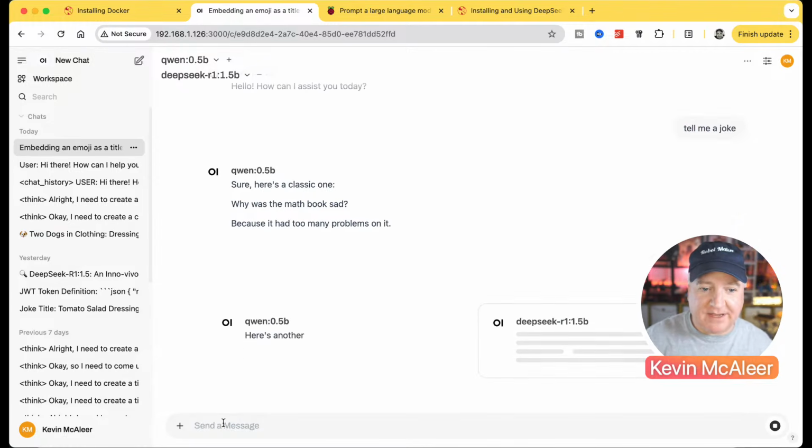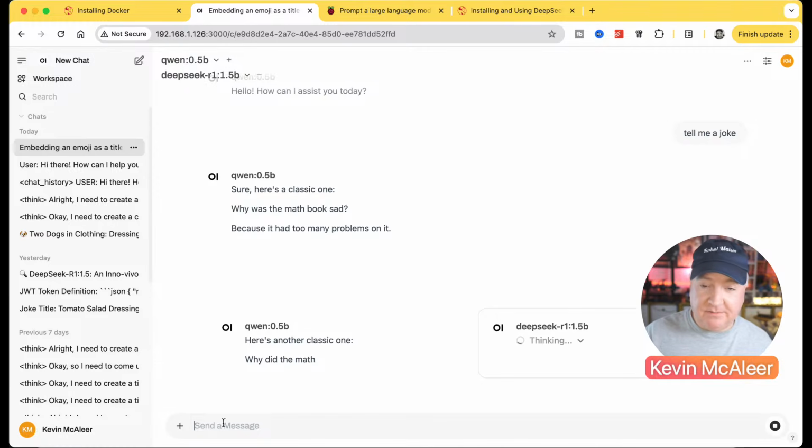They're going to actually run side by side. So you can see this as almost a bit of a speed comparison. So Qwen has immediately started providing another joke for us, and that's because that particular model is really small, it doesn't use very much memory, and therefore it can run really, really fast. So the size of the model can also define the speed of the responses, and it's because it doesn't have to go through quite so many tokens that it has to figure out an answer.